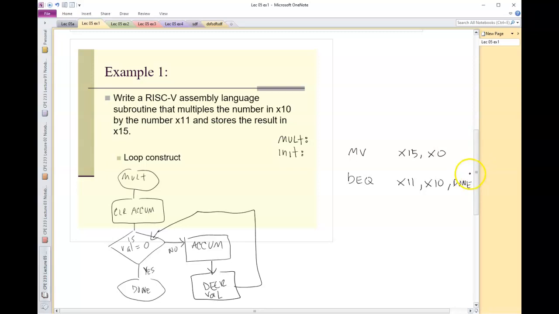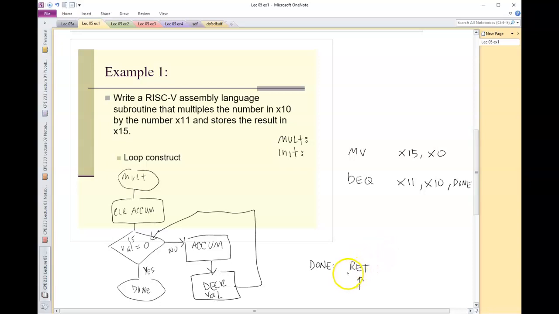Okay, that's it, really. And then I typically will come down here and write a done label because it's doable here. And there's my return. So the return, I'm going to use that right now. It's a pseudo instruction. I use it to return from subroutines. There's a lot going on in a subroutine to make it happen. We're just not there yet.